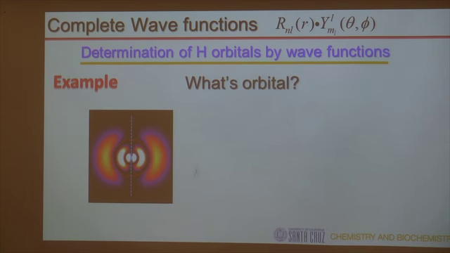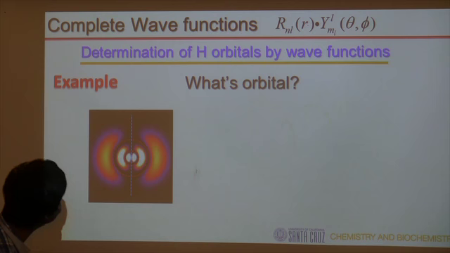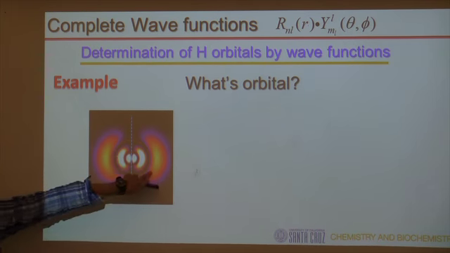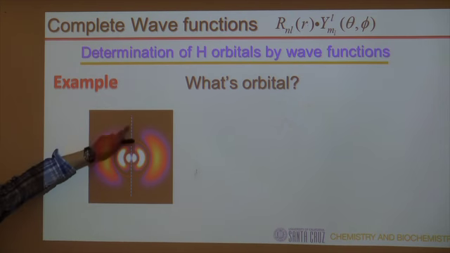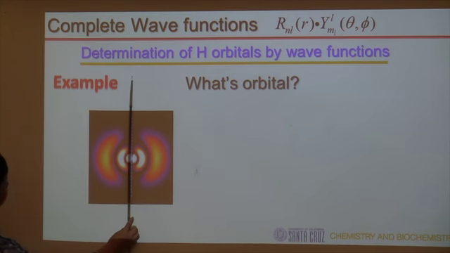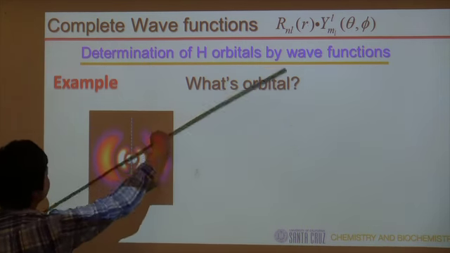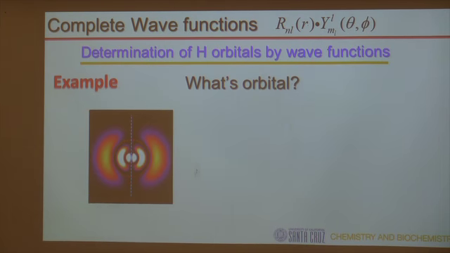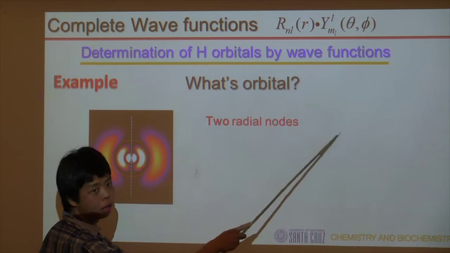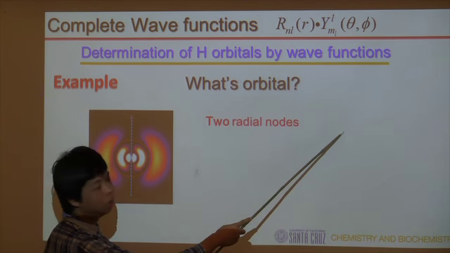I already showed you the angular nodes. So we have 2 radial nodes, and we have 1 angular node. That's here. The angular nodes are always straight lines, right? So we can put a straight line here, but we cannot put it here, or here. There must be 1 here. But we know there are 2 radial nodes, but only 1 angular node, right?